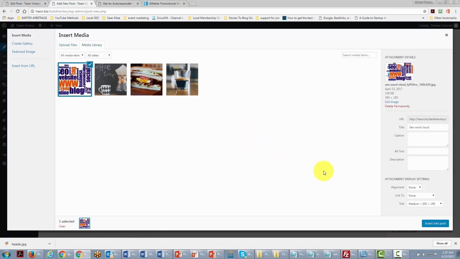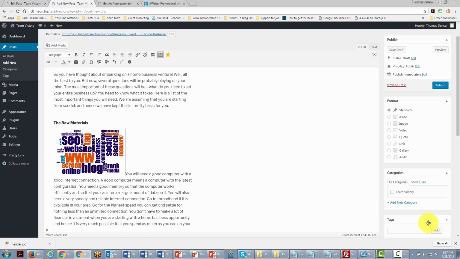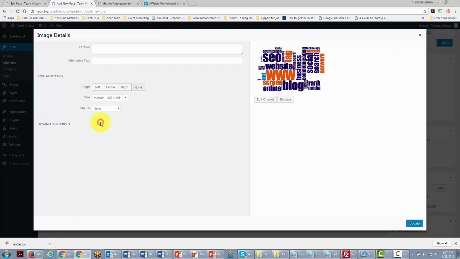Okay, once we have the file in our hard drive, we'll import it into our document. And what you're going to notice is that this photo doesn't quite look the way we would want it to look. And so we can actually go in and change some of these settings.